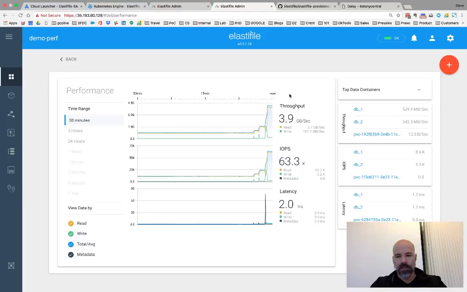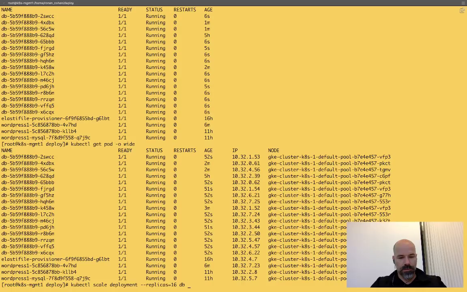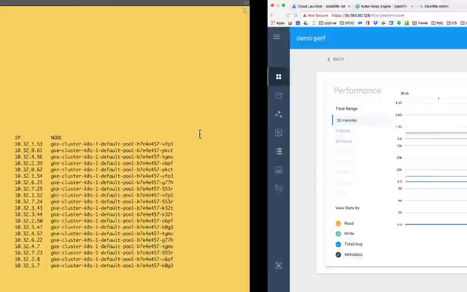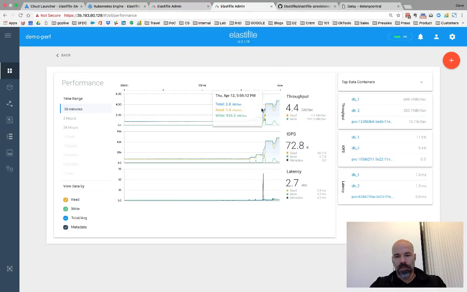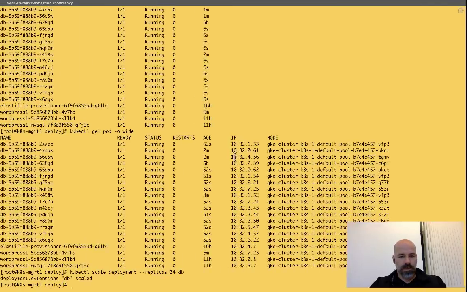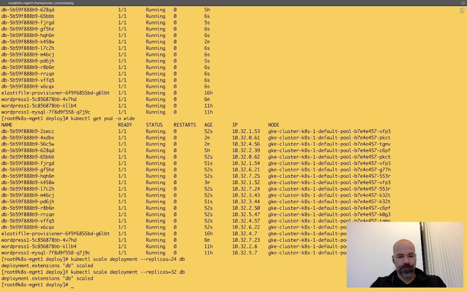All right, we've stabilized at just about 4 gigabytes per second with, I think that was 16 connections. Let's jump this up, let's go to 24. So let's see, we're hitting 4.4 gigabytes per second. We're seeing a nice linear up and to the right flow. Well, let's add a little more load to this thing. What do you say? How about we go to the next magic number, 32.